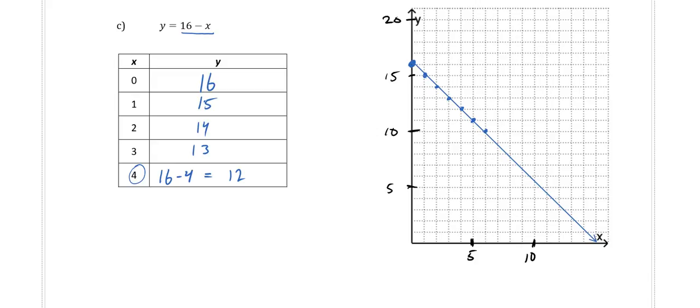If this graph was talking about something in real life, what might it be talking about? Very nice. How could it be talking about money? You're spending $1 a day, maybe. Very good. Maybe you're buying popcorn every day, right? For $1. And you started with $16. You spend $1 a day, you're not making any money. How many days until you're out of money? 16 days.